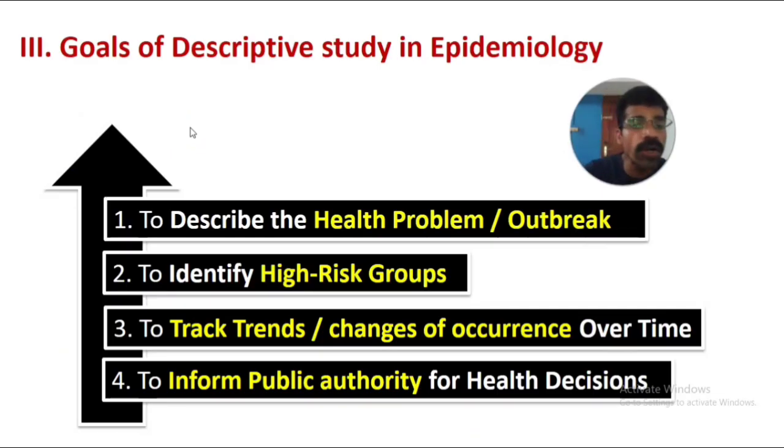The next is the goals of descriptive study in epidemiology. What are the purposes and objectives of conducting a descriptive study in epidemiology? The first goal is to describe the health problem present in that particular area or ward among the people, or any outbreak if present in that area. So, to describe the health problem, health event, disease or outbreak.